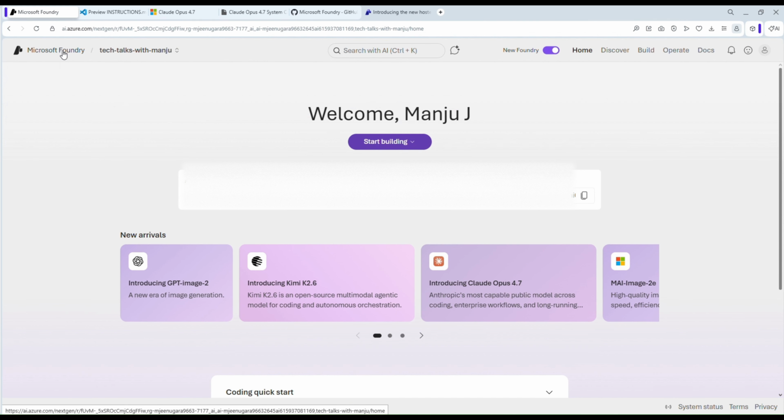Okay, this is a project which I have created, and inside it I'll be able to create agents, explore the playground, and find multiple models. We will come back to agent creation later. First, we'll explore the playground.